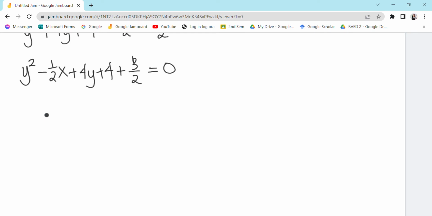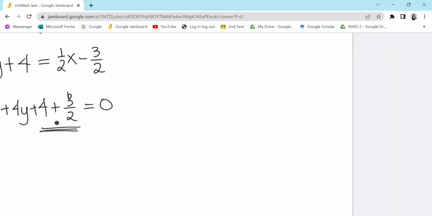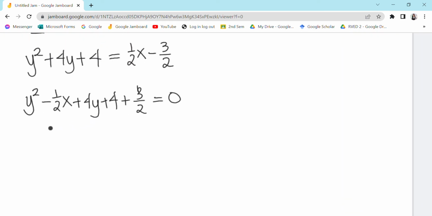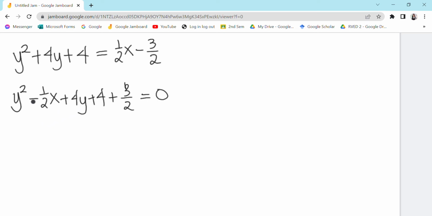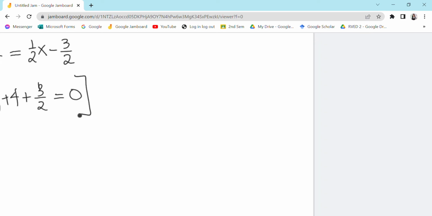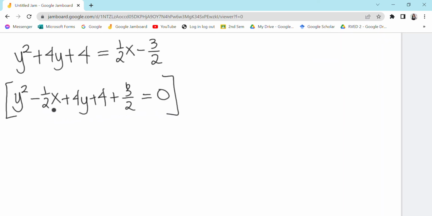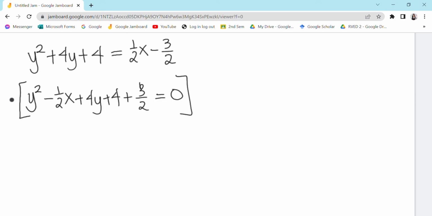You have two options. It's either you combine this first by applying the LCD, manually adding the constants. Okay? Or you can multiply the equation by the LCD. So, for our LCD, you look at all the denominators present in all the terms. In this example, we only have 2 as the denominator. So, we will multiply both sides by 2. Again, you have to check all the denominators before coming up with the number that you will multiply the equation by. So, in this case, it's 2 that we multiply.